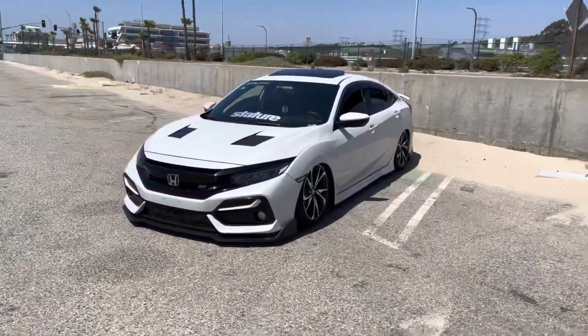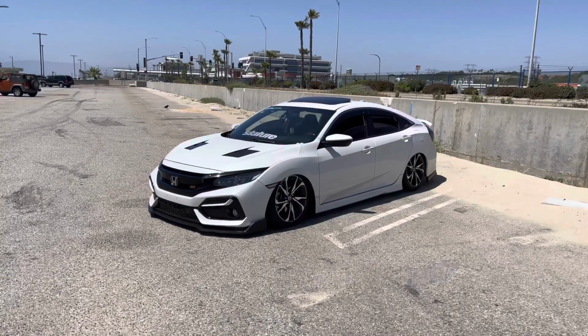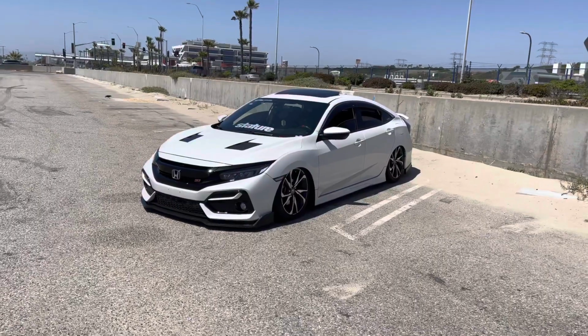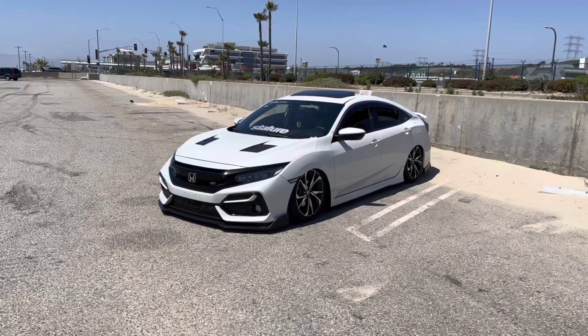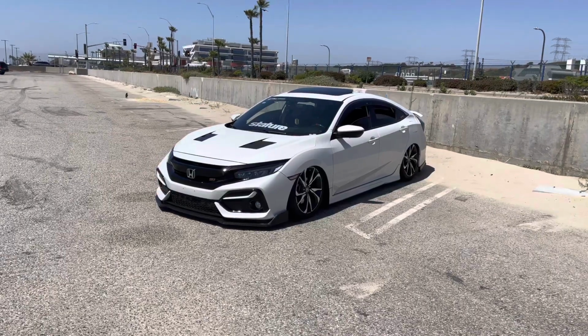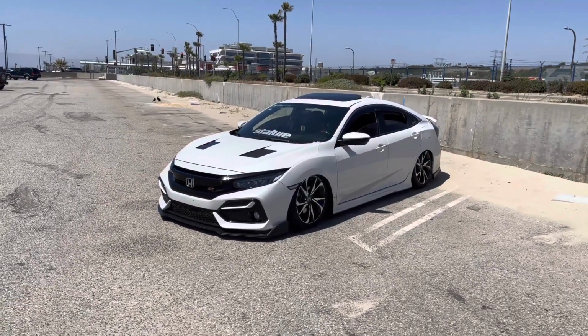But yeah, in order to make those wheels fit, I am getting a lot of custom work done on my suspension, just so we can dial in the fitment perfect. But that's really all I'm gonna say about this car. Everything else is the same, full bolt-ons, E85. The only thing that's changed is that I obviously don't have wheels, but they are coming.